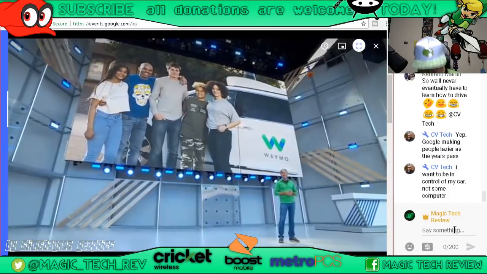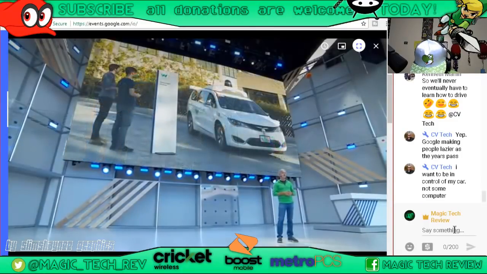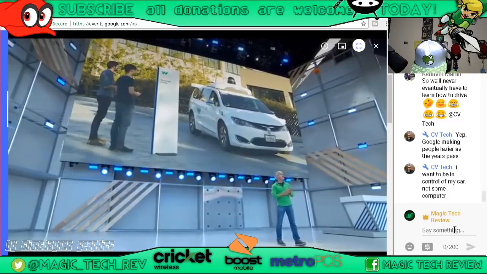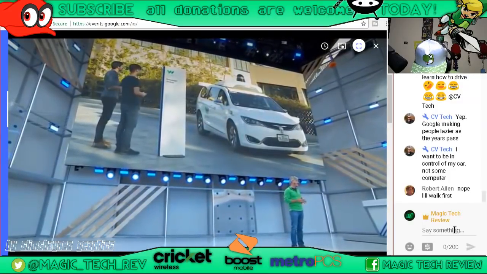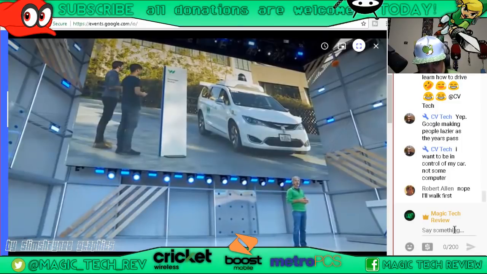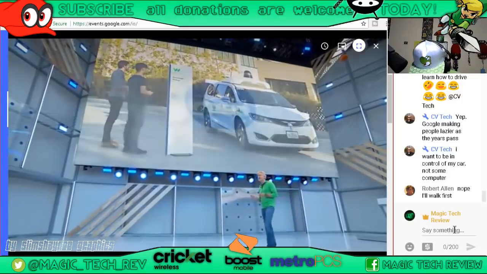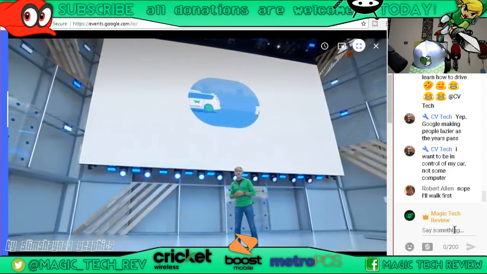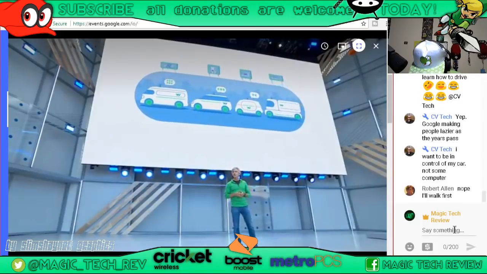So Phoenix will be the first stop for Waymo's driverless transportation service, which is launching later this year. Soon, everyone will be able to call Waymo using our app, and a fully self-driving car will pull up with no one in the driver's seat to whisk them away to their destination. And that's just the beginning. Because at Waymo, we're not just building a better car. We're building a better driver.